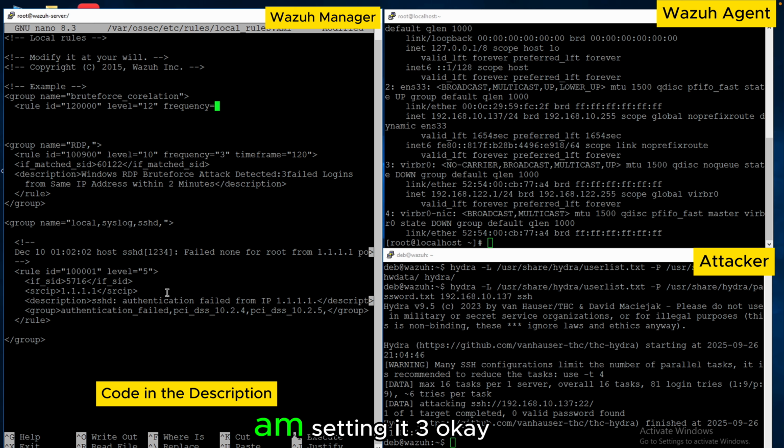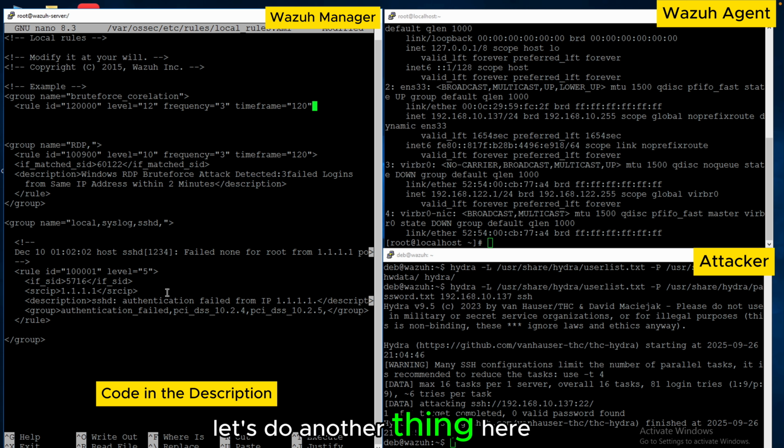That is the reason I am setting it to 3. Now time frame equal to 120. So here I am setting a rule: 120000 will be fired with severity level 12 if we have 3 matches within 120 seconds. Okay, 120 is the seconds.